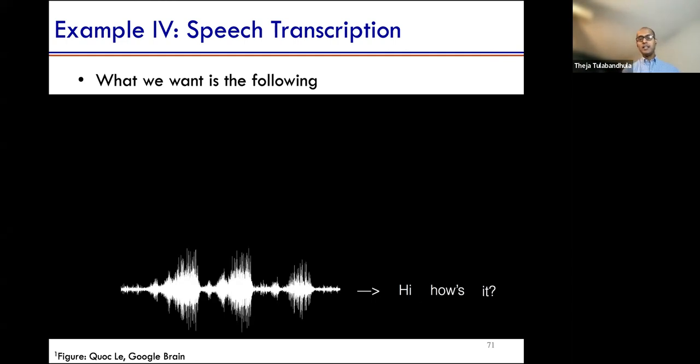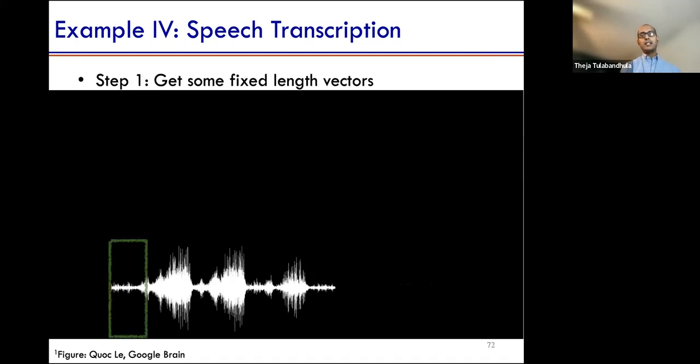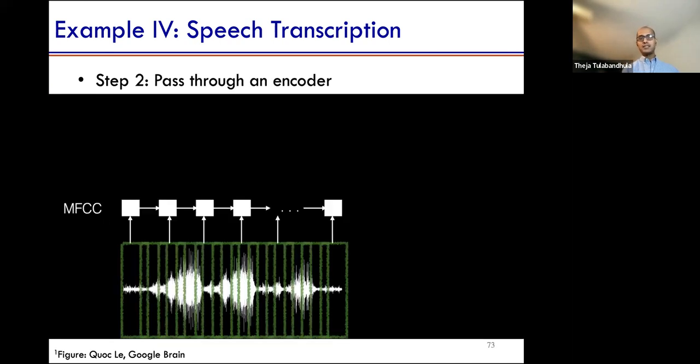So what you do is actually take this analog waveform, a one-dimensional signal, and you convert it into vectors. Okay, because if you remember the RNN, we have to give x0, x1, x2, x3 up to some variable length, right? So we convert this to vectors using a pre-processing step. We'll not discuss the pre-processing step, but it uses some signal processing ideas to get to vectors. Okay, and you can see the first vector may correspond to one part of the signal, the second vector may correspond to another part of the signal, and so on.